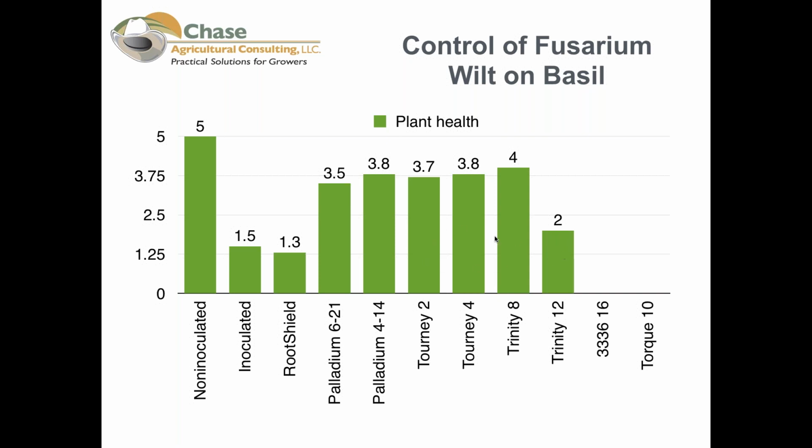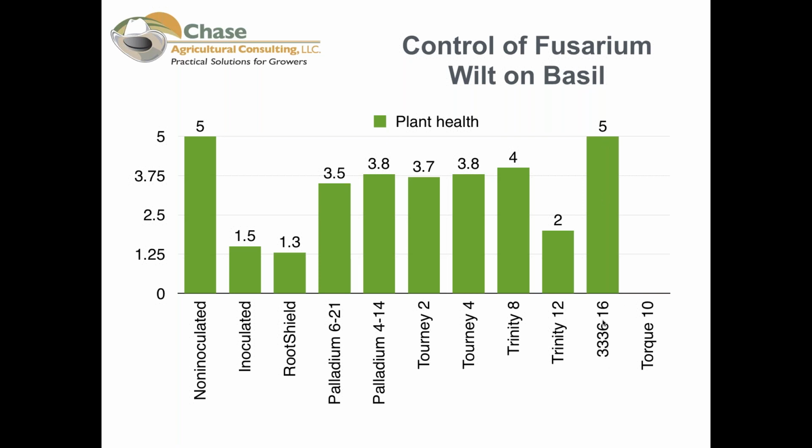These products are not registered as drenches. Palladium is. These are not. And they're not in a group that we even have registrations for Fusarium, at least a wilt situation. But the one that you do have, 3336, is thiophanate-methyl. And it may not be identical to Senator, but it is definitely the same active ingredient. And this was 100% effective.